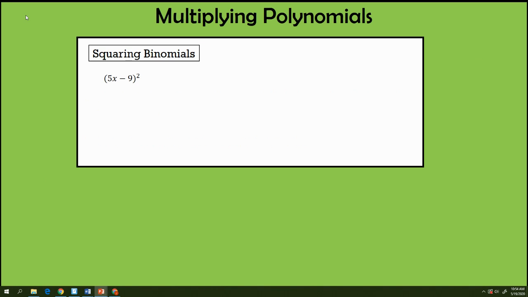All right, so first of all, let's look at this kind of scenario. What happens if they ask you to square a binomial? If you remember, when we were just adding and subtracting these polynomials, I would say to you, is there anything in front of the parentheses that I need to distribute? Is there a minus sign or a number? And then I would say, are there any exponents out here? Okay, well, this is that case.